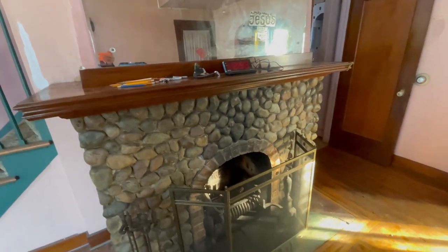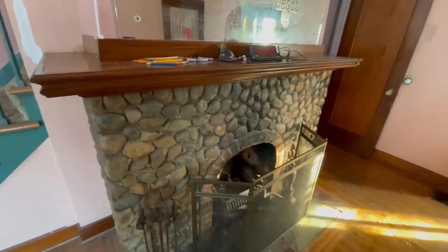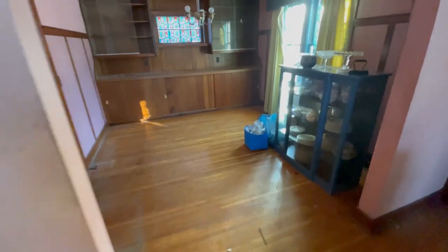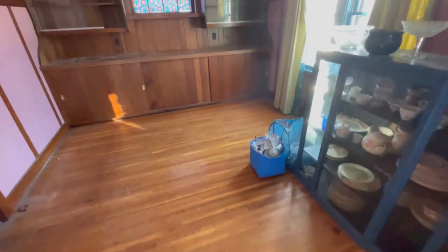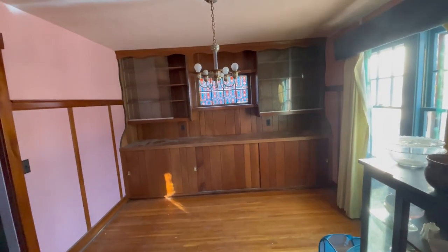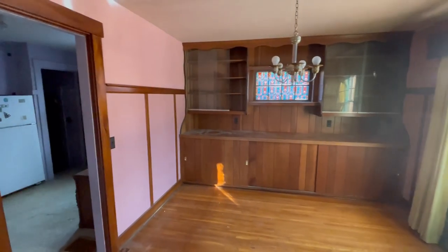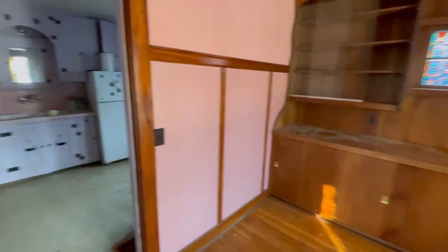The floor may have buckled a bit but it's looking pretty good right now. The fireplace cleaned up nice — I don't know if we're going to leave it or paint it, honestly. I might paint it; we're not really in an area where that natural stone look fits — we're not in Colorado. Over here the bookends cleaned up, and my mom showed up right after I filmed yesterday and helped me clean, which was really really nice.